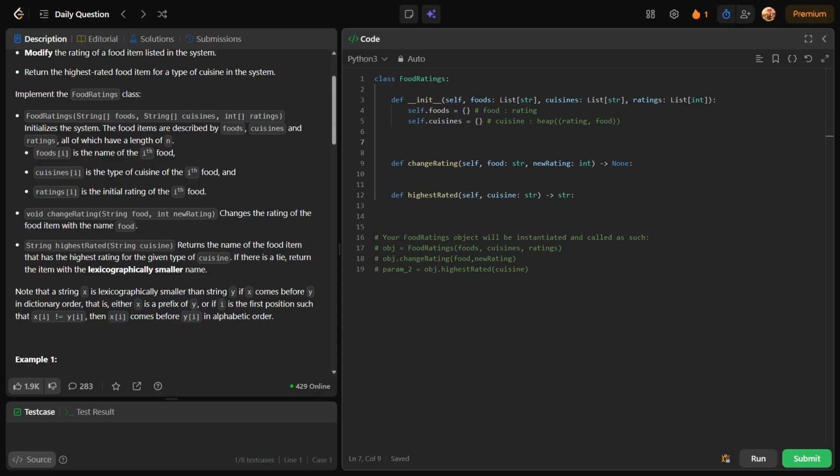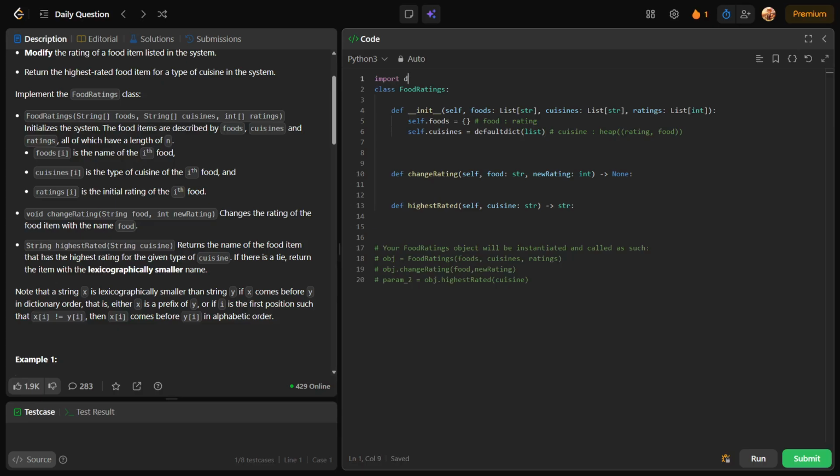So now let's fill this. Okay, so let this be a default dict of list, and then let's import heapq from the queue. We push on either side.